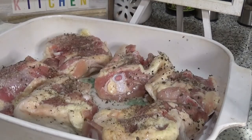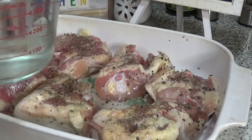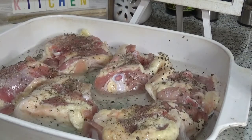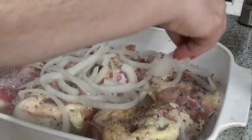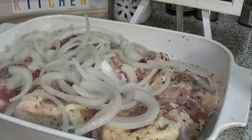I'm actually going to add the garlic to the liquid — you don't have to add this, this is just a me thing. To this I have a mixture of vinegar and water — one and a half cups of vinegar to a quarter cup of water. We're gonna add this not directly on top of the chicken, around the sides, and we're gonna finish it by topping it with our onions. The onions will flavor this and become super soft. We're going to pop this into the oven at 400 degrees uncovered and set the timer for exactly one hour.